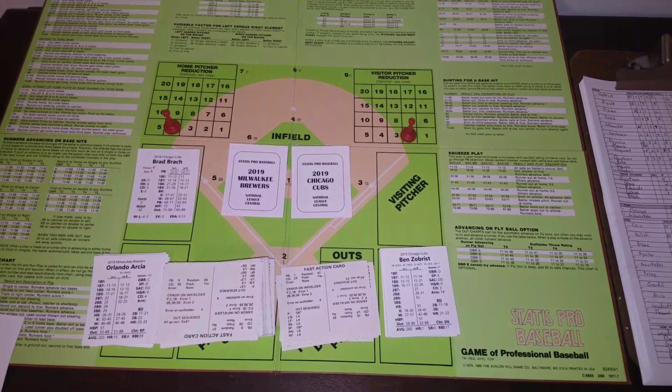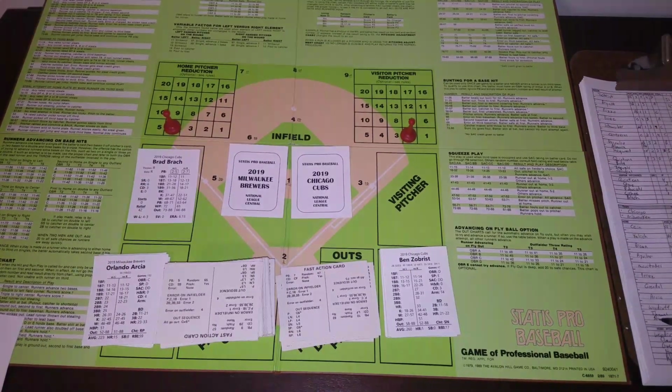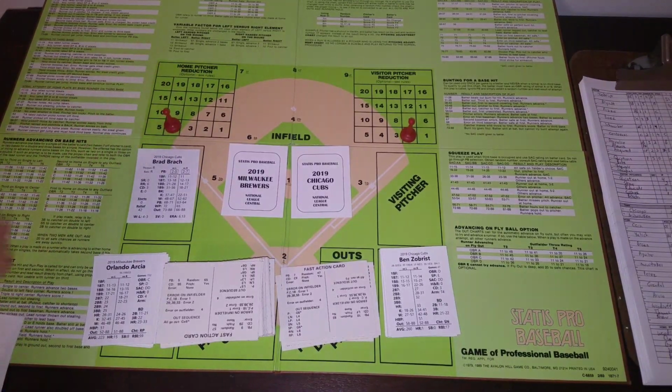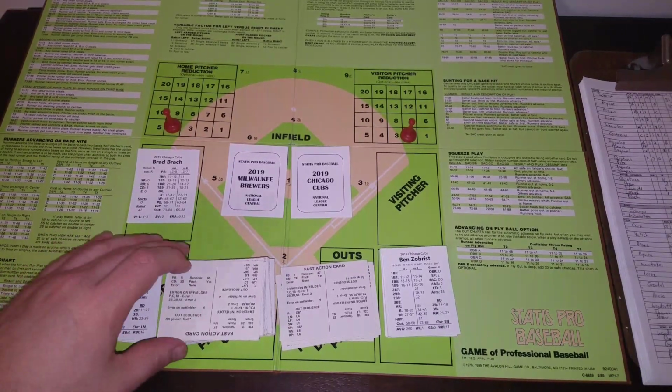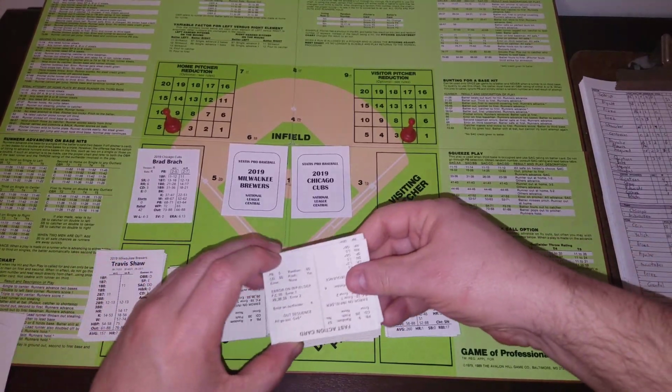So runners at second and third. Now we got the pinch hitter, Travis Shaw, will be on. Brock now down to a 4. So Travis Shaw, the pinch hitter, stepping in. Nobody out. Runners at second and third. Infield back. They'll give the run to get the out.